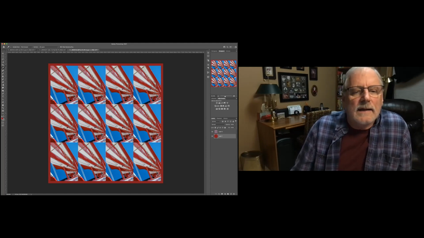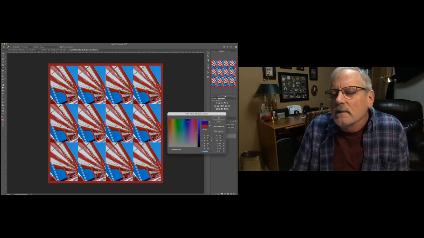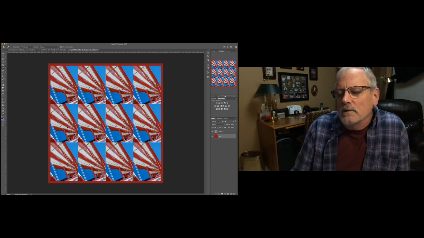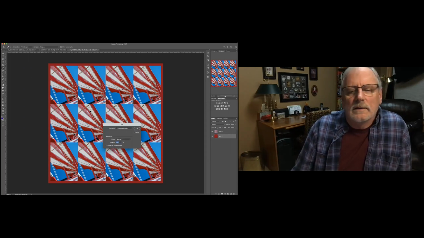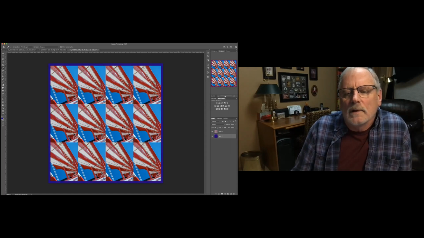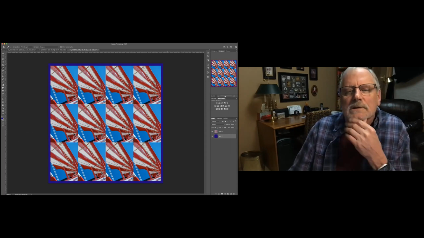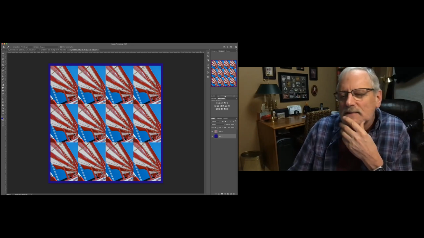And if I don't like that color, I could change it to something else. I'll pick this red and let's say maybe I'll pick blue. Whoop, I can't see, there we go. As long as I'm still on this bottom layer, this one that's red, I could come up here and say Fill. I'm going to choose the foreground color. I could make it another color. So it's a neat way to add something to the outside of your image, a line around it. Is that making sense at all?